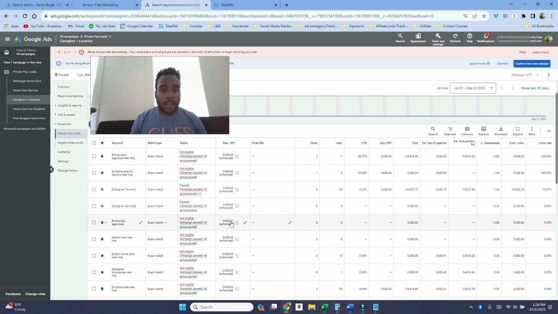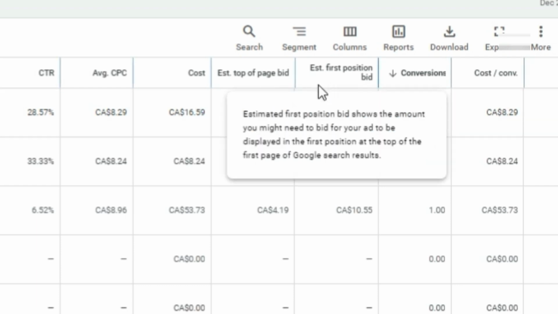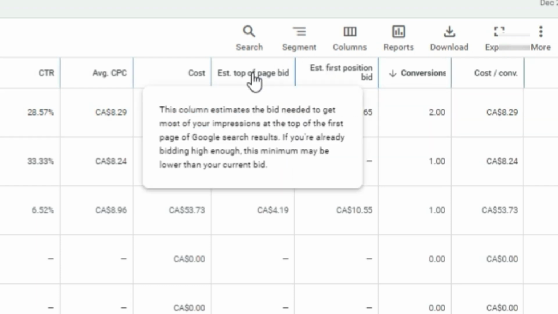And then the third layer I do is I adjust the bids depending on how it's performing. So in this case, this keyword, let's say, it generated 2 good conversions. So this is assuming that the conversions are good. So that way you go into the conversion data. In my case, I use CallRail. I listen to the calls. I see, okay, the call that this keyword generated is good. So I say, okay, the top of page bid is $4.50. The first position bid is $10.65.